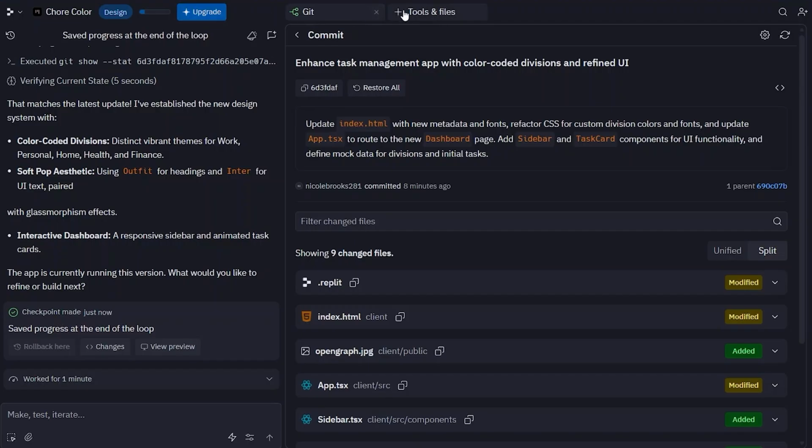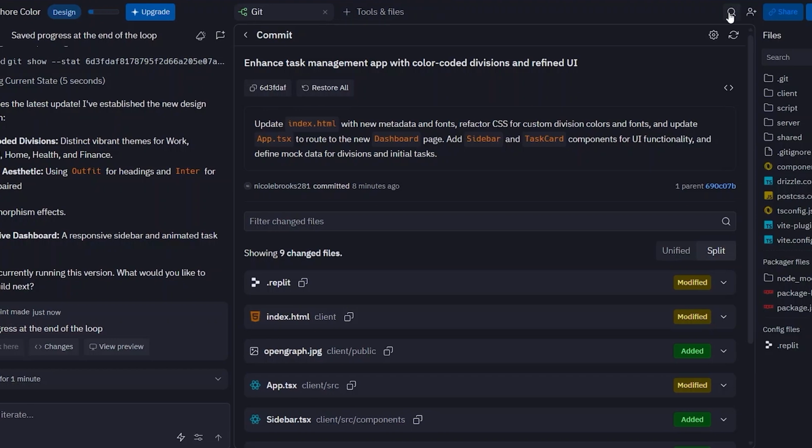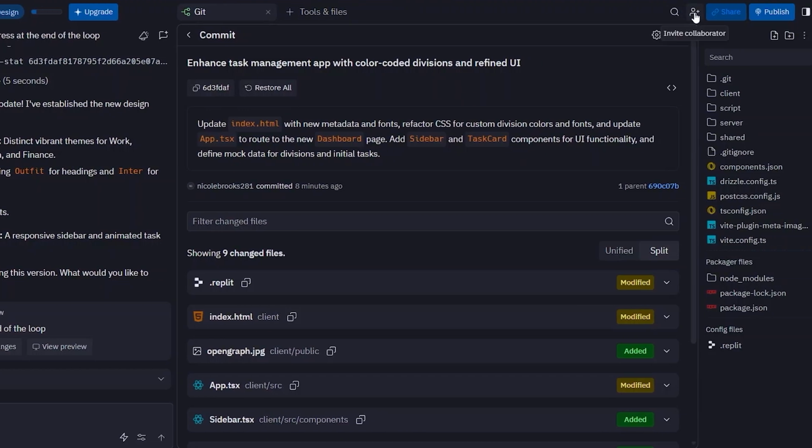As you move forward, you have tools and files over here. If you need any additional tools, or if you want to add additional files, for example if you have any of these files prepared already and you want to use that, you can bring that in through tools here. So you can bring in a file and place it here, and that file will be used. Then you can search, you can add your team members, and you can share this. Once you publish, this is the publish button at the top right corner.